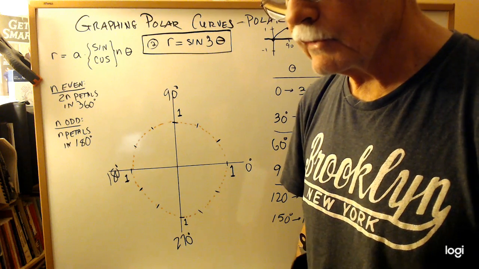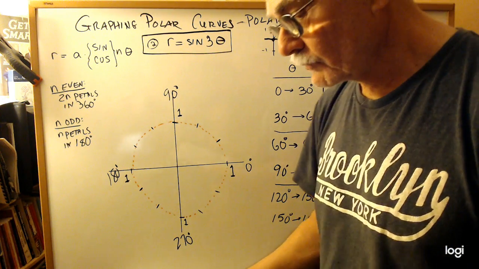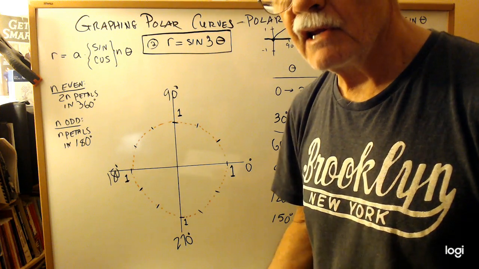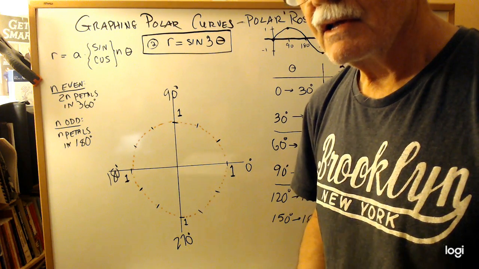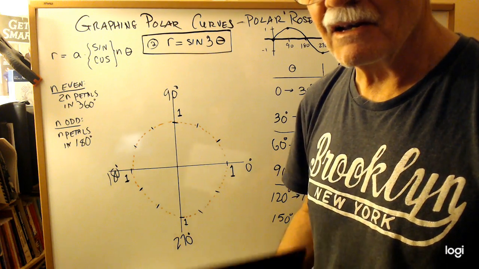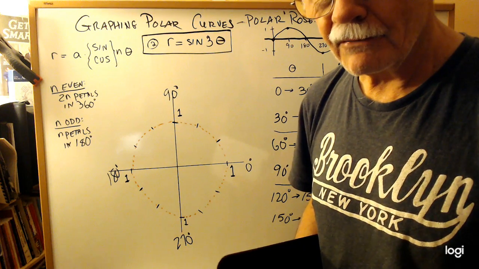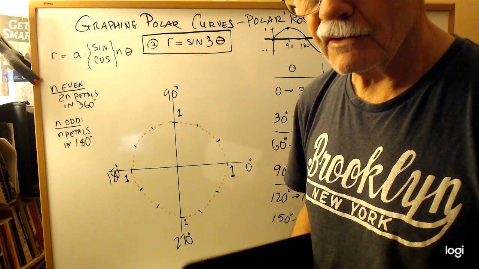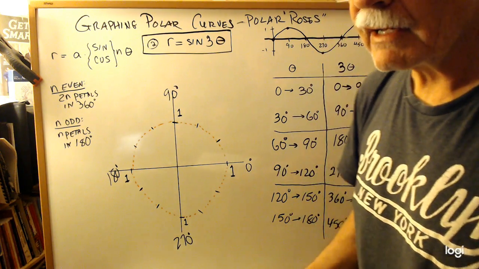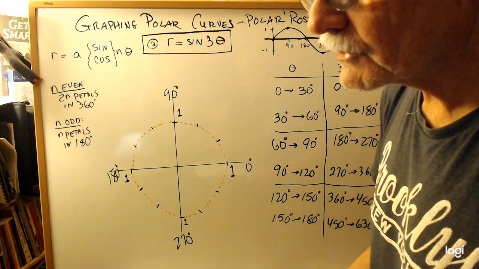Okay, one correction. In the last video with r equals sine of 2 theta, I said it went through the origin 8 times. That's not correct. You can count the number of times it goes through, but it's not 8. It'll be corrected on the worksheet or on the notes I put up on Blackboard. Okay, so let's take a look at this one. It should go a little more quickly since we know what the process is.